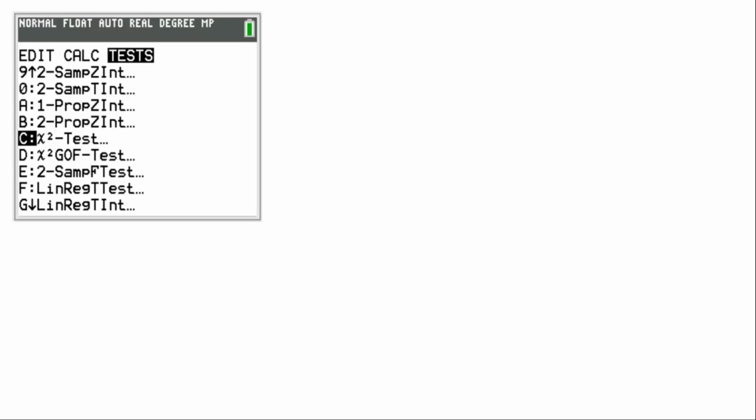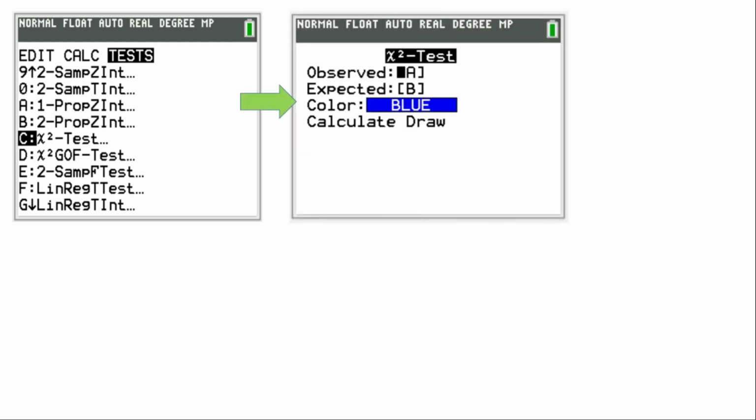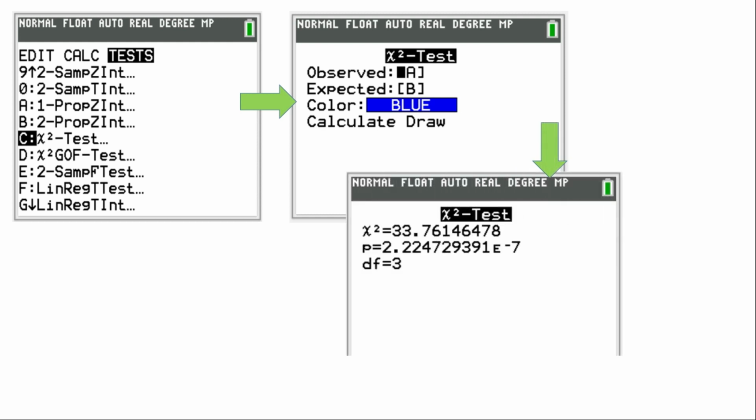Now when you have selected the chi-square test, the next window that comes when you press enter says the observed frequency with the matrix A and the expected in a matrix B. You don't have to worry about the expected frequency because it will be automatically calculated by the device and you have no role there. Just keep pressing enter and this is where you have the final answer generated. You have the chi-square value, which is 33.761, the p-value, and the DF, which is the degree of freedom, which is 3. Now let's see all this being done on a TI-84.